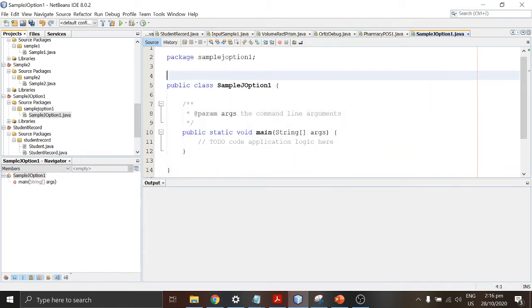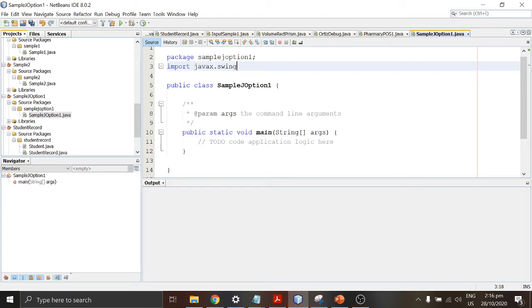As I mentioned, the JOptionPane is part of the javax.swing package. So we need to import javax.swing.JOptionPane in order to successfully invoke the methods that we need to display the different dialog boxes.